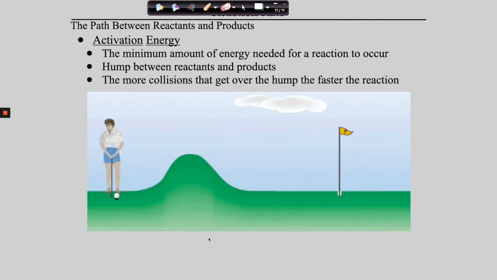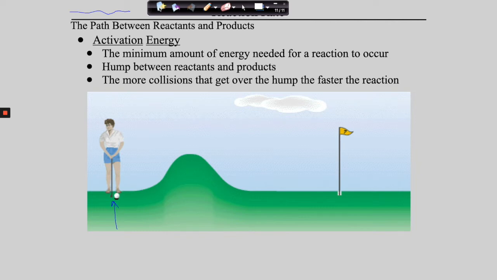Well, guys, in order to talk about this, let's talk about what might be a familiar setting for you, which is a putt-putt golf course. And guys, if you have played this particular hole on a putt-putt golf course, you may know the frustration of this hole. Now guys, notice right here we have a collision. Now this is where the analogy breaks down a little bit, because in order for this analogy to actually hold true, the club would have to collide with the ball, and then the club and the ball would have to move forward across the green. We're just going to keep track of the ball.